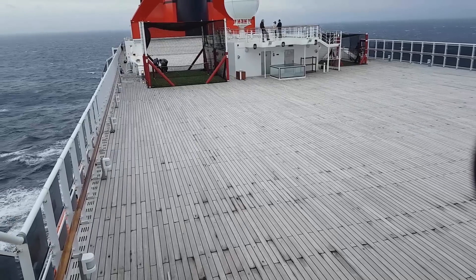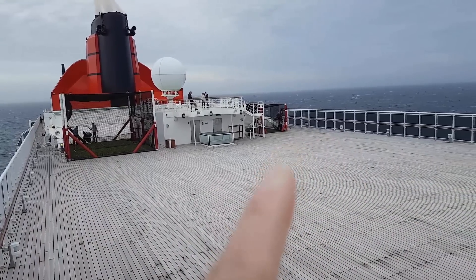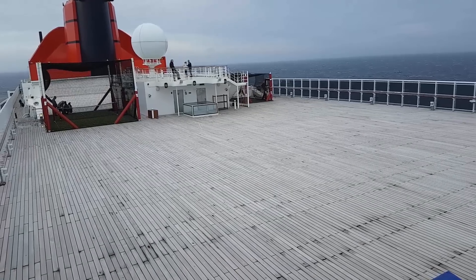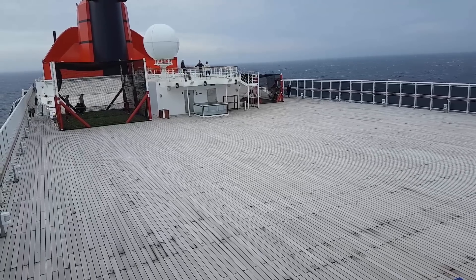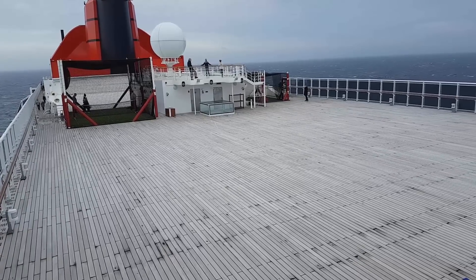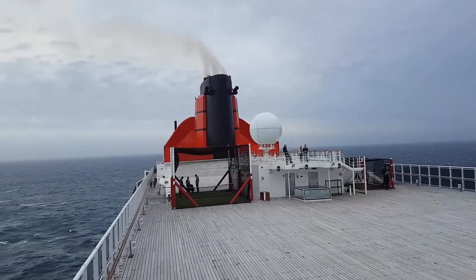While there's nothing really set up right now, you can see we have the wiffle ball court over here, and over here we have the driving range. Normally this area is set up for shuffleboard and different games that they play during the sea days. But it's pretty windy — we just saw a group over there try wiffle ball and they went everywhere. This has been the calmest day of the trip so far and it's still pretty windy up here.